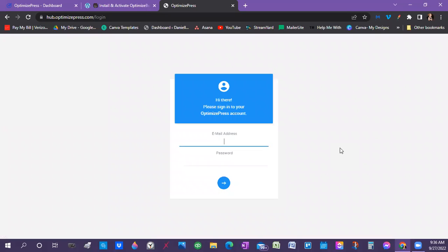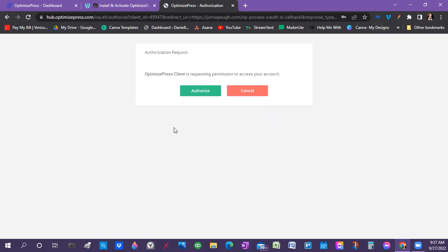So whatever she logged in with OptimizePress, all these emails should be the same across the board for how you're logging in to certain things. You should sign up with the same accounts, you guys. Okay, so jamiepugh.coaching@gmail.com, and then log into her account. Okay, I'm going to log her in. So this will connect to her Bluehost account. Give that a second to do its thing. No, I don't want to save her information. Okay, authorization request. Yes, we want to authorize this so that it will connect with her business account, her website account. I'm sorry. Get my wording right this morning.